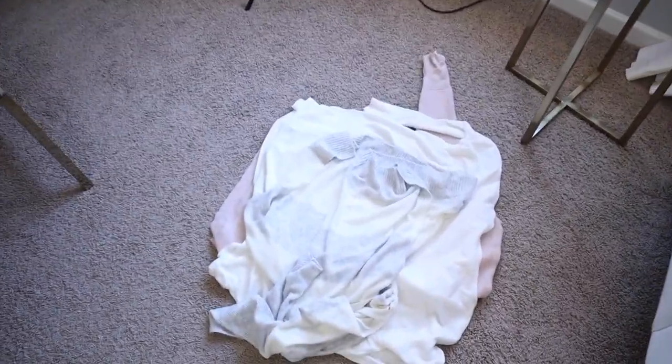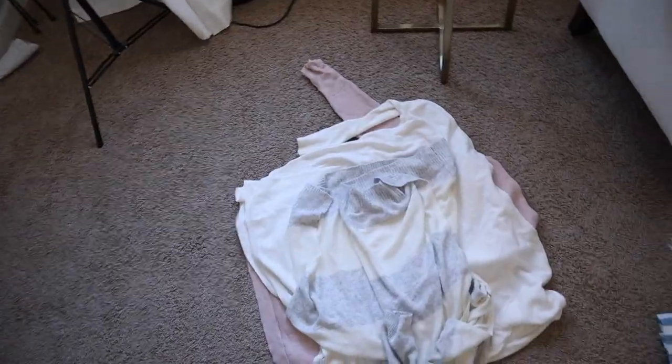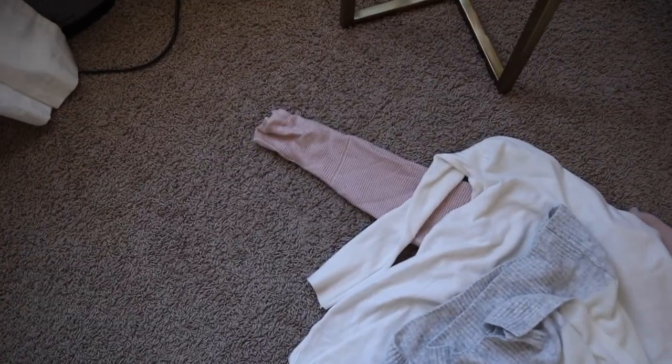I was trying to get ready and everything I kept pulling was wrinkled. This is why I always recommend having everything steamed before you put it back — it just adds to that stress when you're trying to get out the door and you have to keep picking through your wardrobe. I kept them out because I need to steam them. Learn from my mistake — it definitely helps when you're rushing out the door, especially for those getting ready in the morning for work.